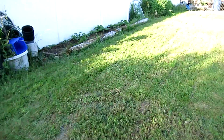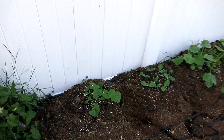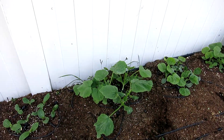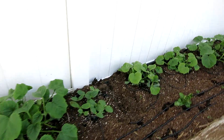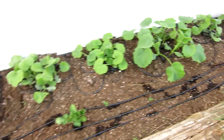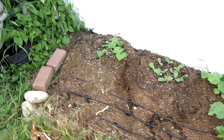We've got a whole row of various different kinds of squash. Some of these are acorn, some of them are sugar pumpkins, some of them are butternut, some of them are zucchini — I don't remember which is which, we will find out. And we've got the drip irrigation system running, and then in front of them we have a row of sort of late-planted potatoes that are just starting to come up.